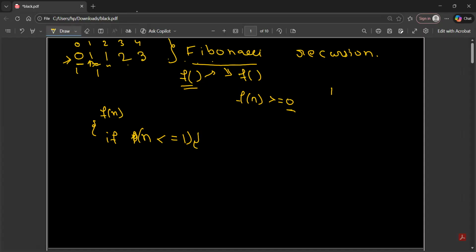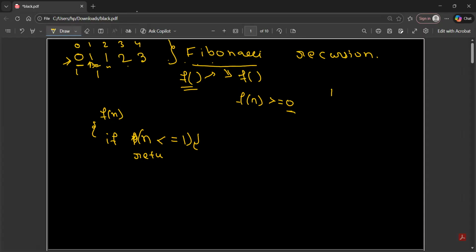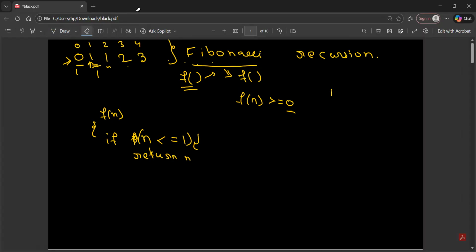You can print the n value, return n. That means return n. It is not looking good. Let me make it clearer so that it will be easy for you to understand later on.